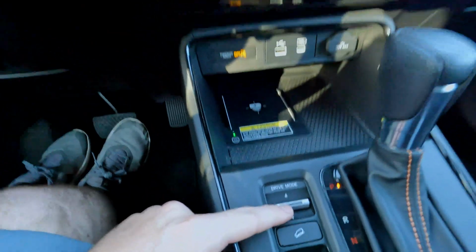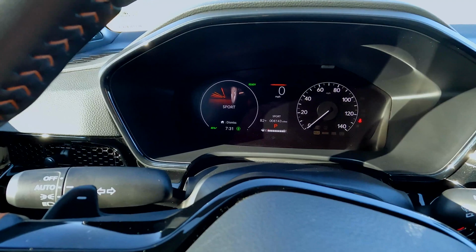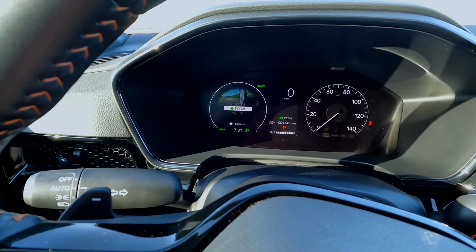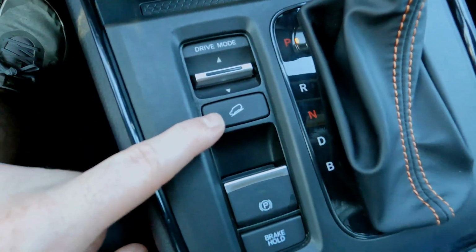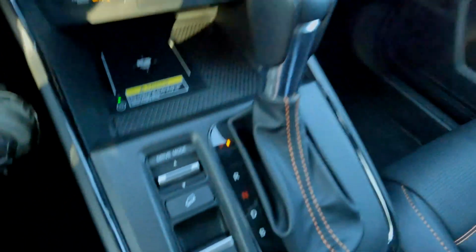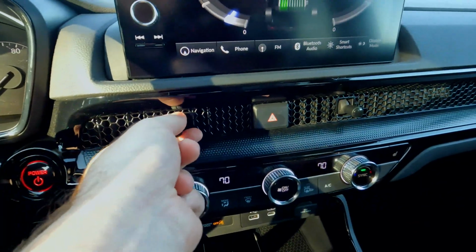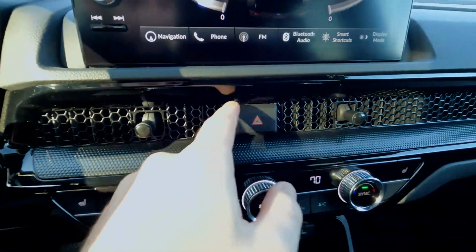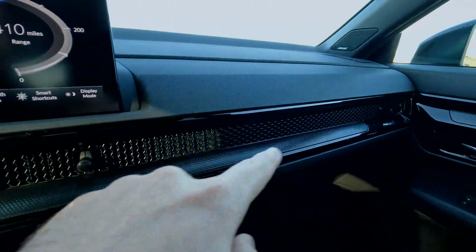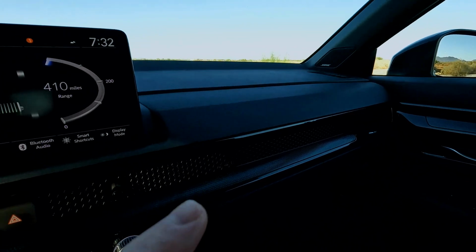Driving mode there, so if we press it up here, you are going to notice we'll start with Sport, Normal, Eco, and Snow. Hill descent control, an electronic parking brake, and a very standard kind of old school shifter. I actually kind of like that. The air vents, I really do like having this little, I don't even know what you want to call it, a toggle, I guess. And then the little like honeycomb behind it, and it looks the same all the way across. I think that looks sharp, it looks elegant. Yeah, really, really like that.